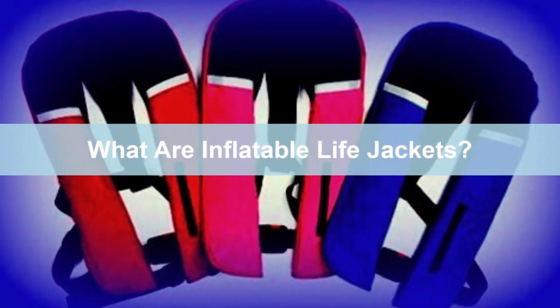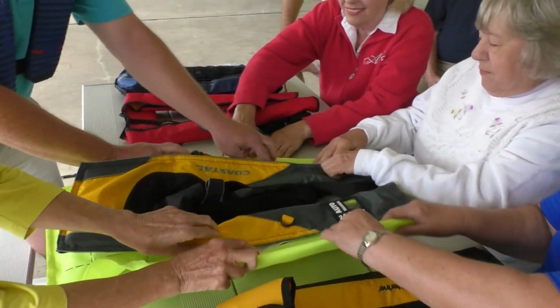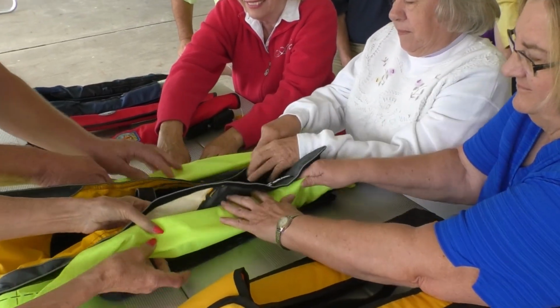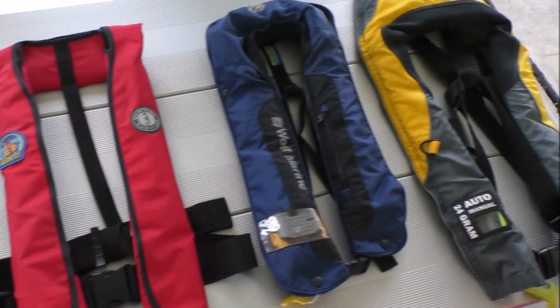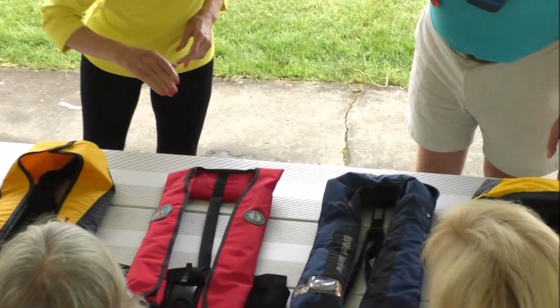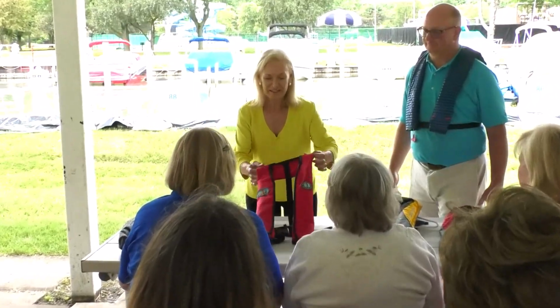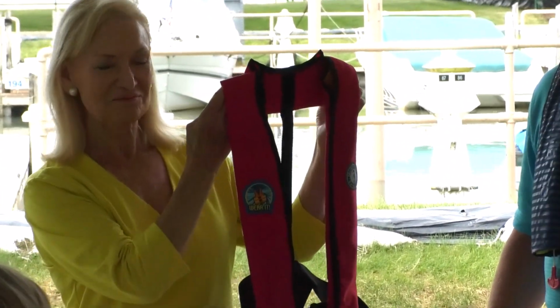What are inflatable life jackets? They are life vests or belts that rely on inflatable chambers to provide buoyancy. They come in a variety of U.S. Coast Guard-defined performance types based on amount of buoyancy, in-water performance, and type of inflation mechanism. When uninflated, they are typically less cumbersome than their inherently buoyant counterparts.